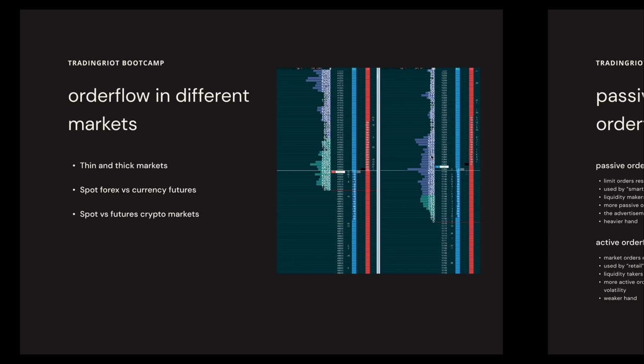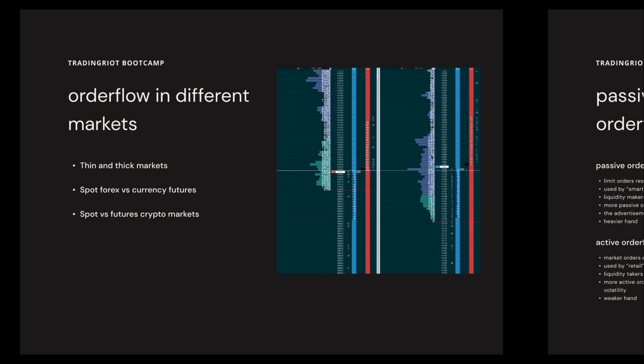Spot versus futures crypto markets. Once again, things have a completely different meaning when it comes to crypto. You have a lot of exchanges. What is important here is that there are people who trade spot and people who trade futures. People who trade spot are first of all not shorting, they are only buying and then selling into cash. Basically, there is no short button in spot trading. And these are also those with the heavier hands.